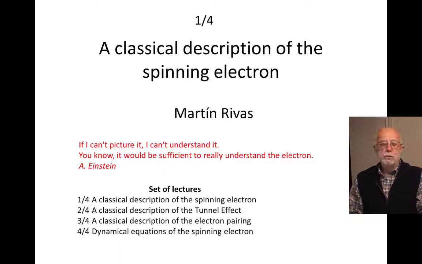The third talk will be devoted to something which, from the classical point of view, is unusual. 2 electrons, because they have the same charge, repel each other. So it is impossible to form classically a bound state of 2 electrons. I can form a bound state between an electron and a proton, a positive and a negative charge. Hydrogen atom is one of these examples. But if the 2 particles have the same charge, it is impossible, from the classical point of view, to form a bound state. Nevertheless, electrons are not point particles, they are spinning particles.